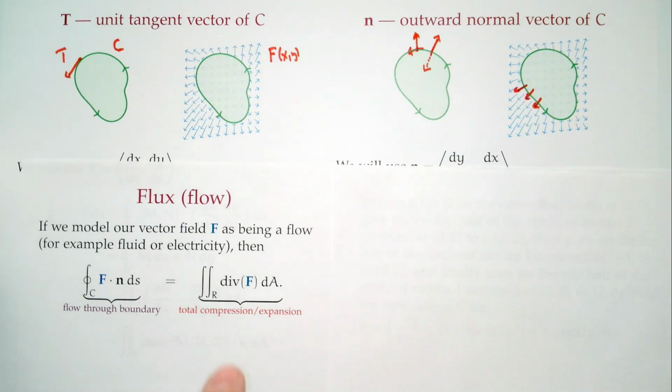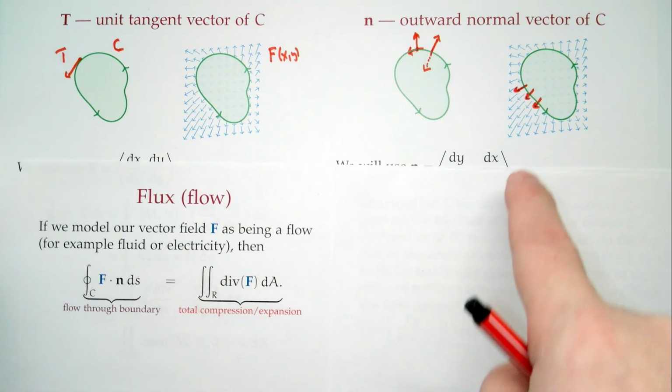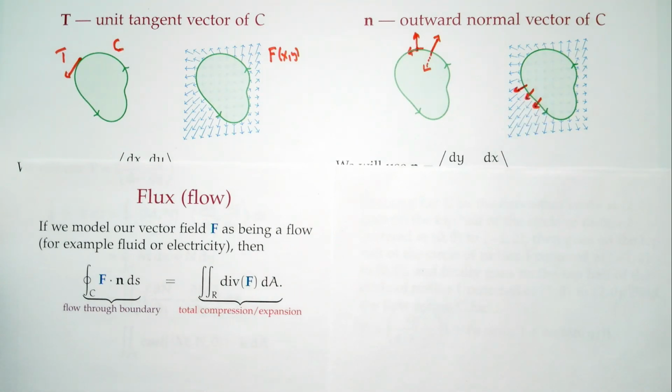So what happens is you look at the divergence. Divergence asks the question, what's happening at your point? Are you a sink, having things come into you, or are you a source, creating things and pushing them out? So if I look at the divergence of f dA, that says how much is happening locally. Then I add it all up. So I can either find the total flow by looking at the boundary, or by looking over the interior. So that's why we care about things such as the integral of f dot n.